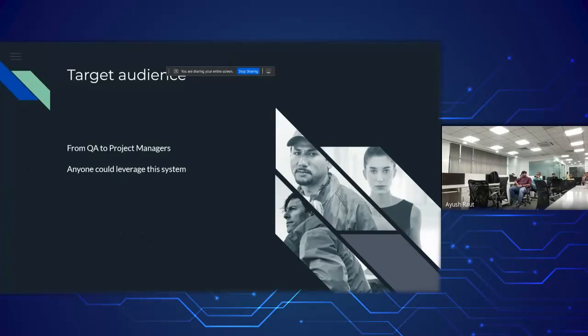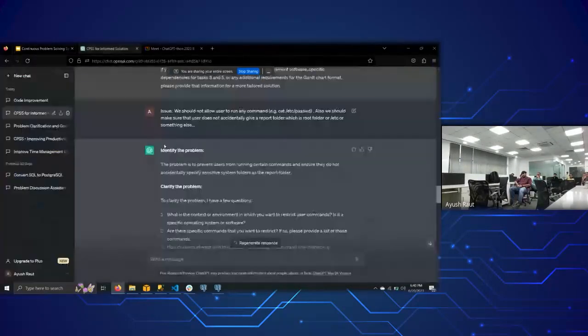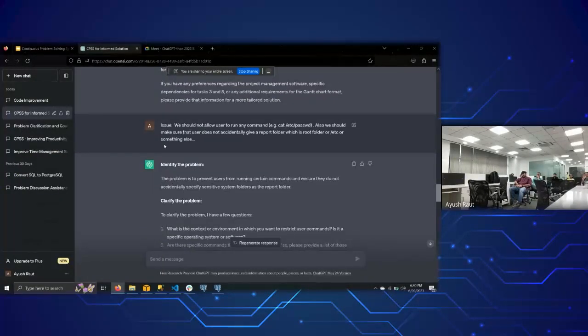Anyone from QA to managers to tech leads, if they want to convey an issue, can just say, okay, try this context and run this question in the context, and you'll get to the right solution. Better than that, I'll just give the demo. So for example, I had an issue in the address where we have this highlighted. This is an issue that the QA raised: our reports are not in the right directory, or there are some commands that we are running in the test run command that should not be present.